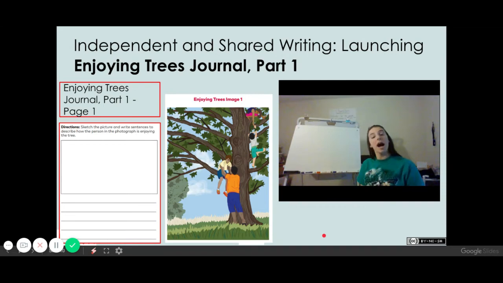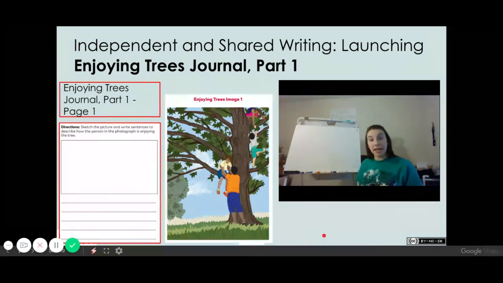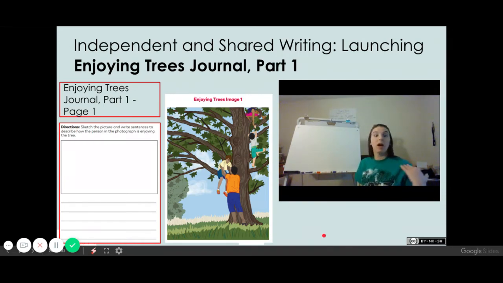Looking at the picture, I think I'm going to write, the kids climb the tree. Are those kids climbing the tree in my picture? Yes, so I know that's a sentence I can write. Am I saying who's in the picture, the people? Yep, the kids. And the verb, what they're doing? They're climbing the tree. So let's count it out. The kids climb the tree. How many words is that? 5.